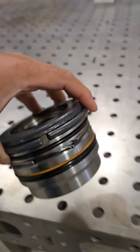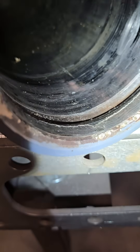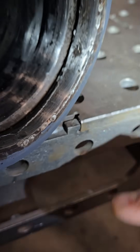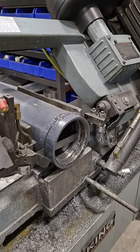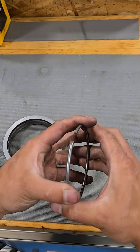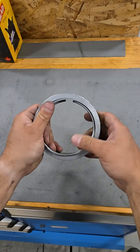This is called the end gland and it goes into the end of the cylinder. You can see some damage and we're gonna get to that. But this is why the cylinder is broken — this groove is totally messed up, and it has something to do with this internal snap ring that actually holds the entire cylinder together. This ring right here is under compression when it's in, and there's a great snap coming up — I'm gonna let you hear it.